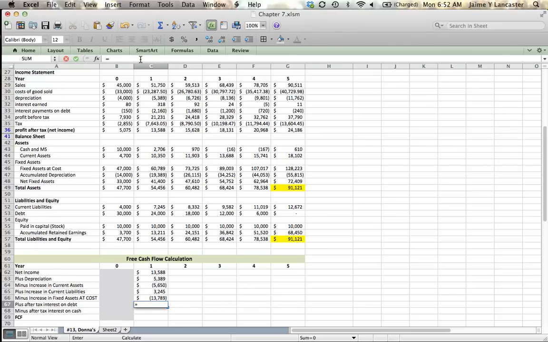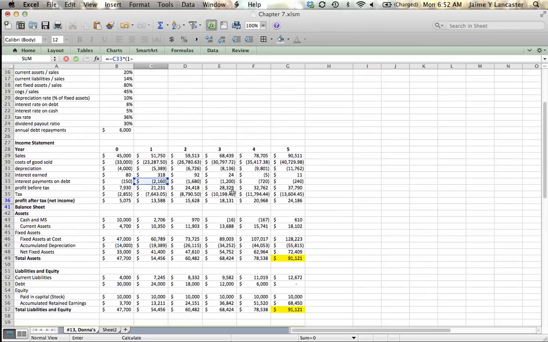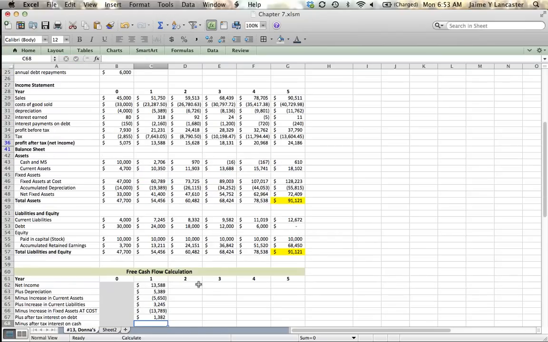So we paid interest in the amount of $2,160, and I'm going to start that as a negative number, and we want it after tax, so we're going to multiply that by 1 minus the tax rate. So I'm going to need to scroll up. My tax rate is 36%, so I multiply it by 1 minus the tax rate, because we paid that, but the benefit, the tax shield, is real. So our after tax interest on debt was $1,300, which means that the tax shield was the difference between those.